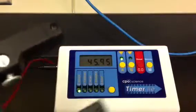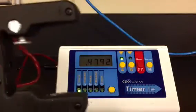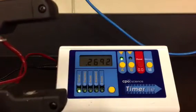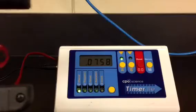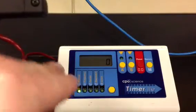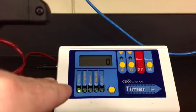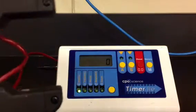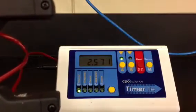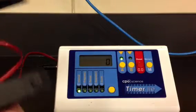Okay, and so what it's going to do is show you the time having something to do with this probe. Okay, so y'all are going to figure that out in the actual lab. But let's say I take this A button off, I don't have it on, I'm still touching the probe, but now I'm not seeing anything. However, it's still timing. I'm holding my hand in front of there, now I let it out, turn on the A button, and there's the time. So at any point, if you want, you can hit reset and it'll go back to 0.